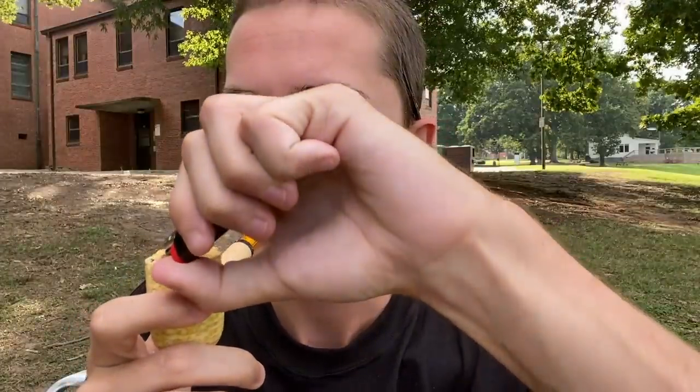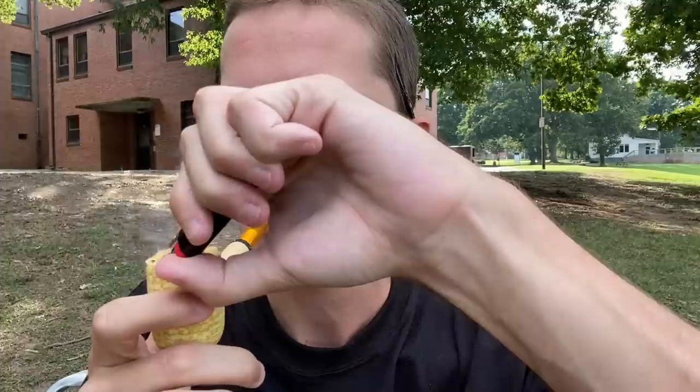So without further ado, let's go ahead and do my false light, and let's see how this pipe tobacco actually is, and actually smoke some English blend pipe tobacco for the first time. Yes, sir, you know what I'm saying? Ooh, right off the bat, definitely different. Not as different as I was thinking it was going to be, but definitely different, that is for sure. I'm gonna press this down just a little bit.